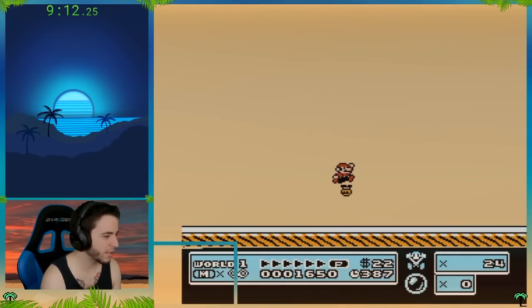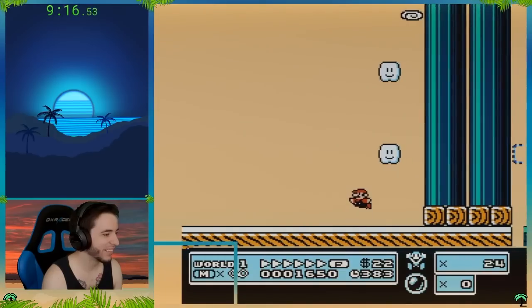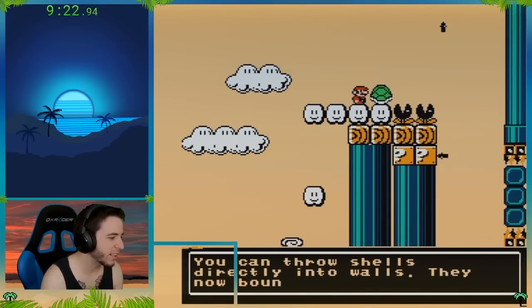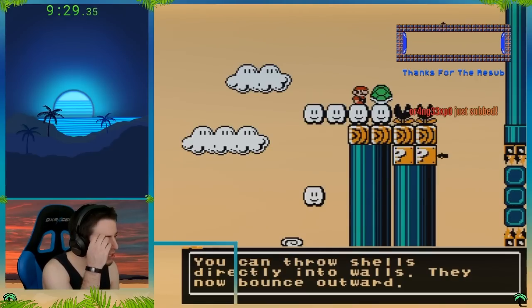Whoa, Micro Goomba. Hey! Okay, you can throw shells directly into walls. They now bounce upwards. You can throw shells directly into walls.